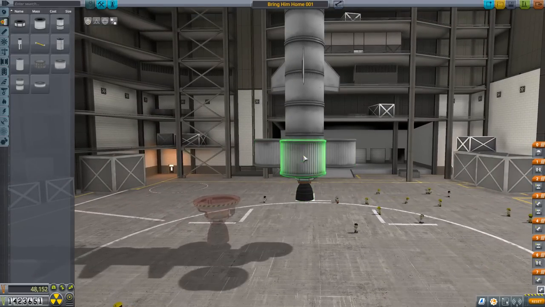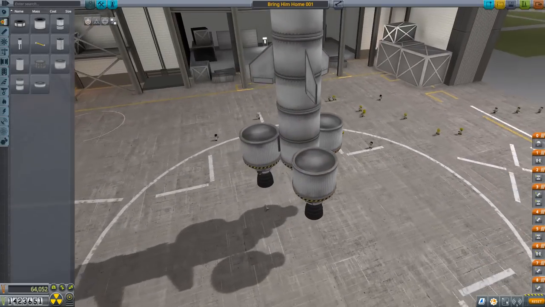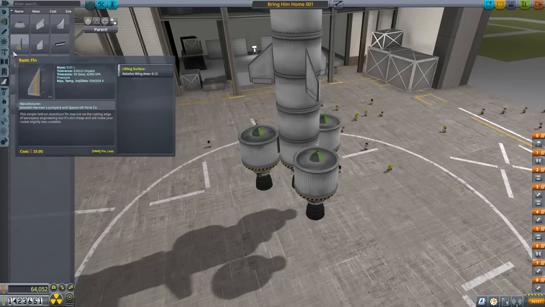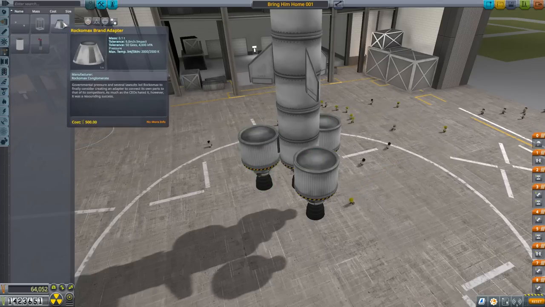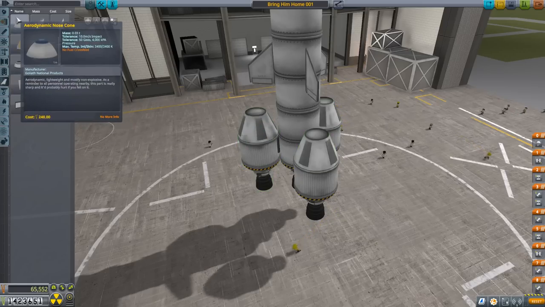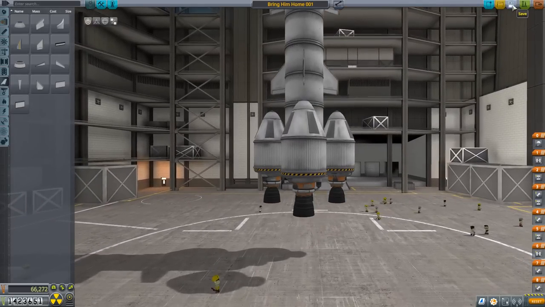Give me three of these. Put three skippers underneath them. Our engines are not overlapping each other, which is sick. Then aerodynamically, you want a little nose cone. That nose cone is far too small. So instead you go structural, get an adapter, and then you put the nose cone on. Yeah, look at this. It's a beautiful creature here. Let's launch this bad boy.